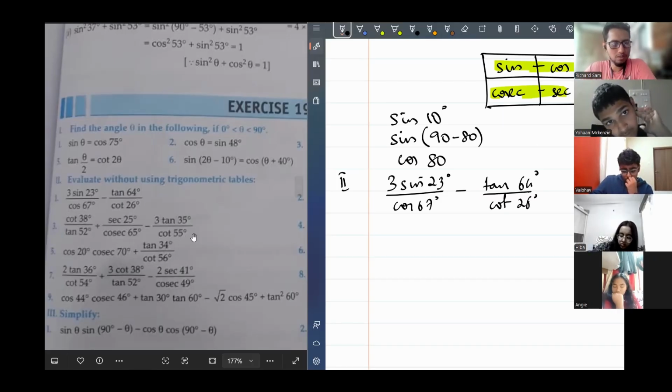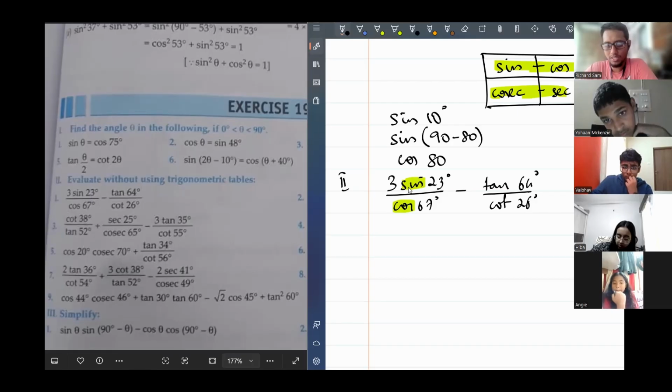Okay, so now we have to evaluate this, solve this, simplify this. So now look at this, look at the first trigonometrical functions. Here we have sine and cos, and we know that sine and cos are related to each other, right? They can be converted. Sine can be converted to cos, cos can be converted to sine. And the next two were tan and cot. Same way tan and cot also are related. So your aim here is to make them have the same functions. That means if numerator is sine, make the denominator also sine, or vice versa.